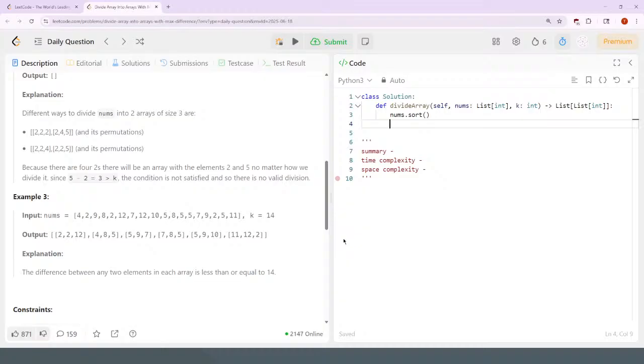So the question is, if you construct 3 in a row, you can have all 3 be the same.